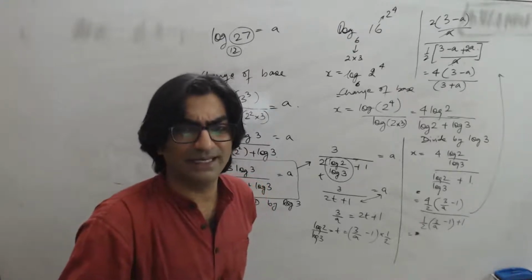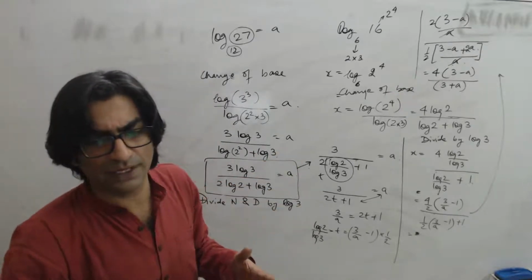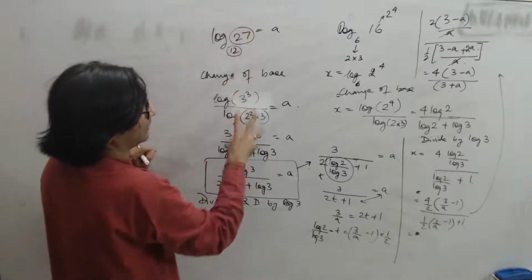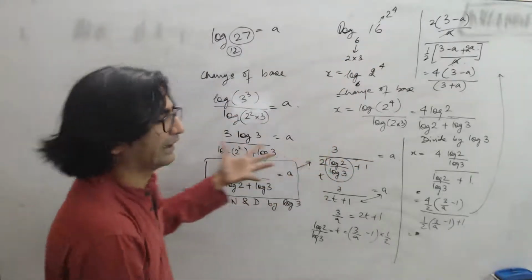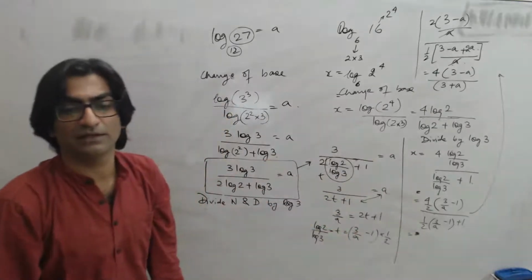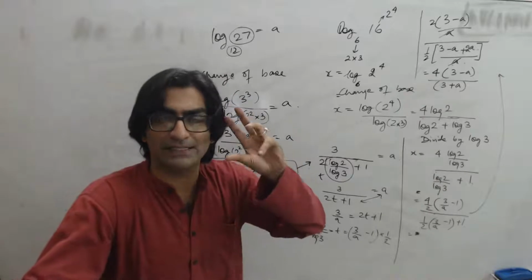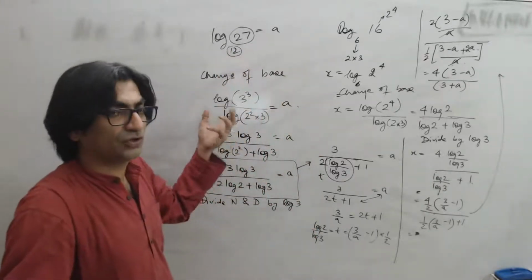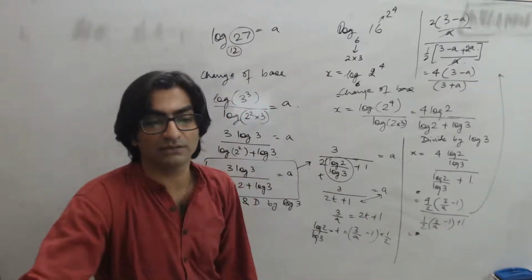Yeah, does that make sense? I mean, this question involved a lot of workings, but the concept is I can change the base, write it in terms of log 2 and log 3. Also I can write this in terms of log 2 and log 3, and somewhere I'll have to use a ratio from here and utilize it in the other equation, right? So in a gist, if you want to capture this in your memory as a question type, then you know that here's a question where I calculate a fraction here and substitute the value of that fraction in the second equation.